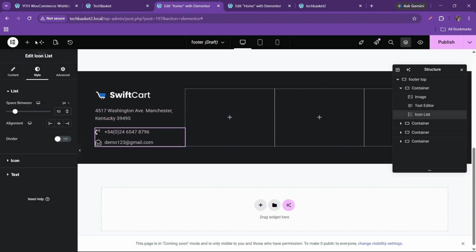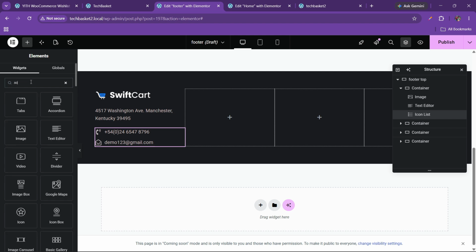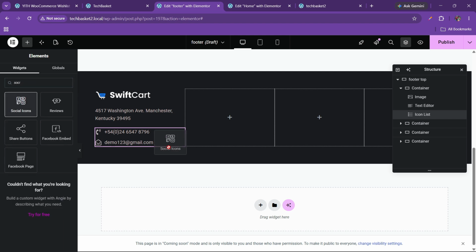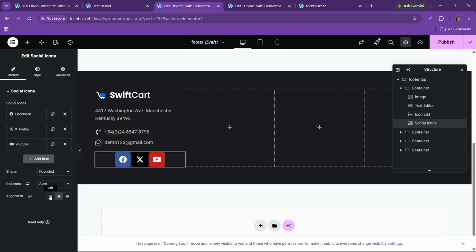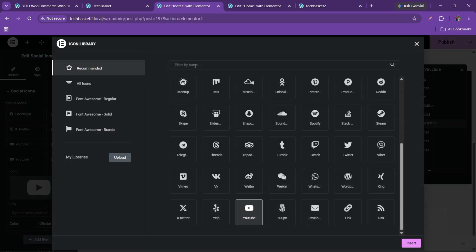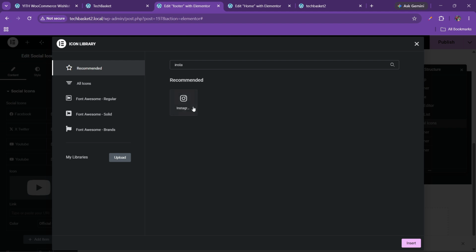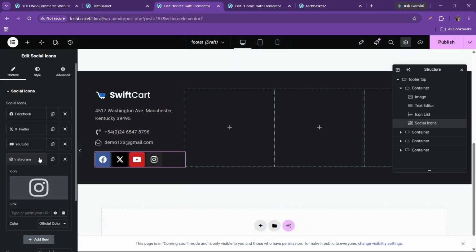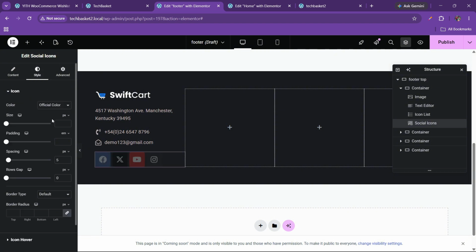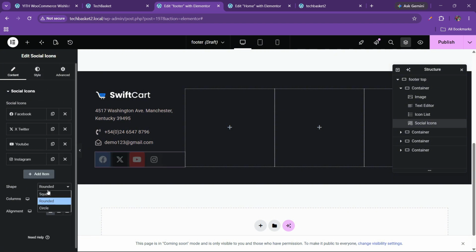Okay, now you can see we have the social icon here, so we can search for the social icon. Here we can search for the Instagram. Here we can choose the circle.